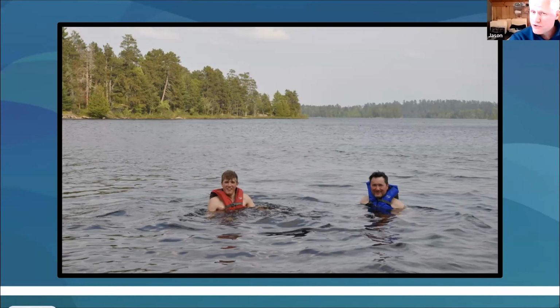You also want to wear your shoes when you're swimming because of things like sharp rocks and lost fish hooks. The most frequent injury in the wilderness is slip and falls. So watch your footing, and keep in mind that there's not reliable cell service over most of the wilderness. So don't expect a quick call to get you out of there.